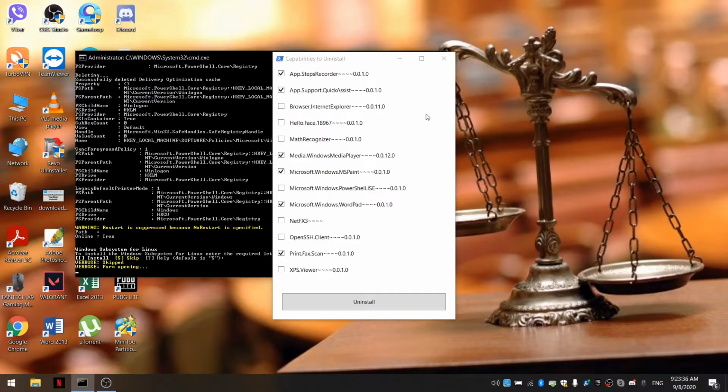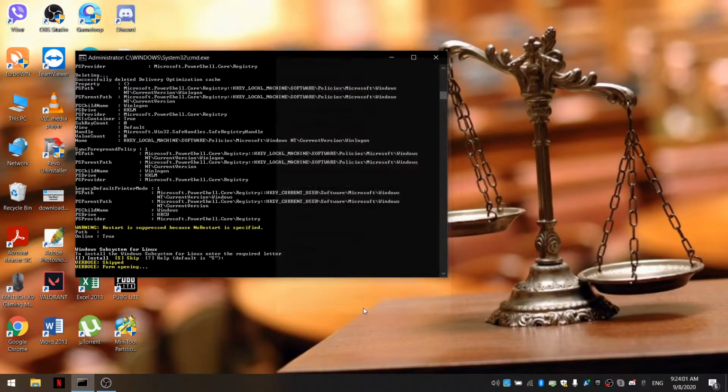Now here you can see the things that you want to uninstall can be uninstalled from here. Like I don't use this recorder, quick access, Hello Face, and this I will keep, and uninstall.